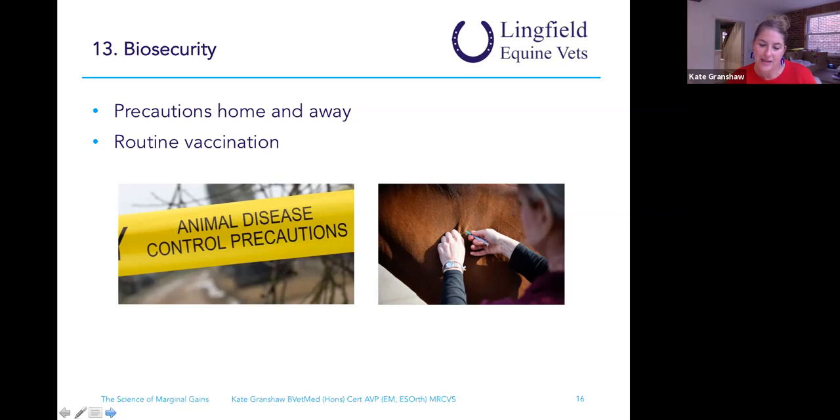For every day that a horse is pyrexic, has a temperature, they should have a week's rest. So 3 days of a temperature equals 3 weeks of rest, ideally, for recovery. Think about how much fitness they can lose in that time. Top line, you might miss the really important competition that you're aiming for, etc., and the impact on other horses.